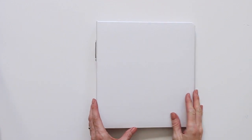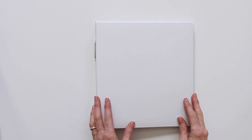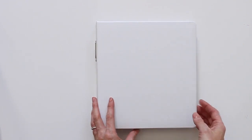I put this together using mostly the Studio Calico March kits. I think I added in a couple little extra stickers and some stamps here and there, but for the most part this is my March album using the Studio Calico Odyssey kits.